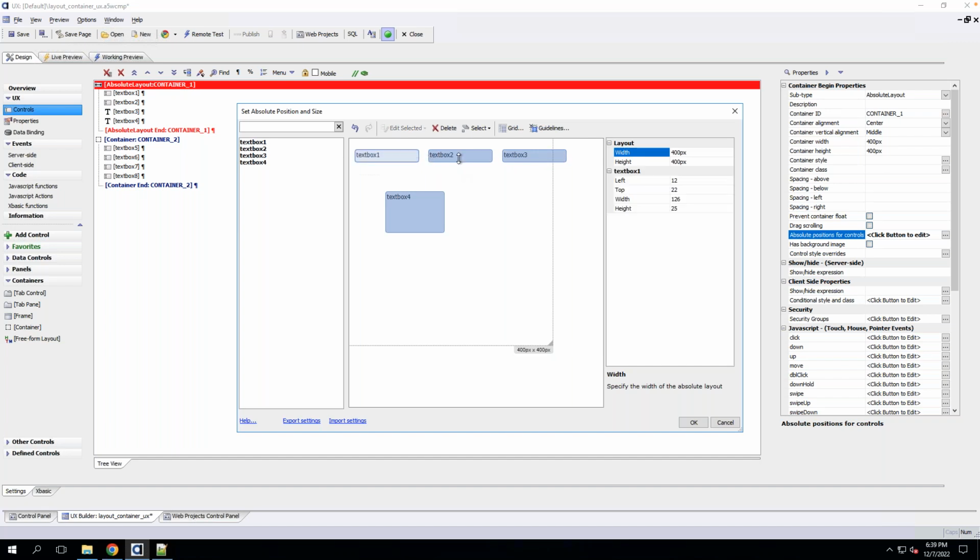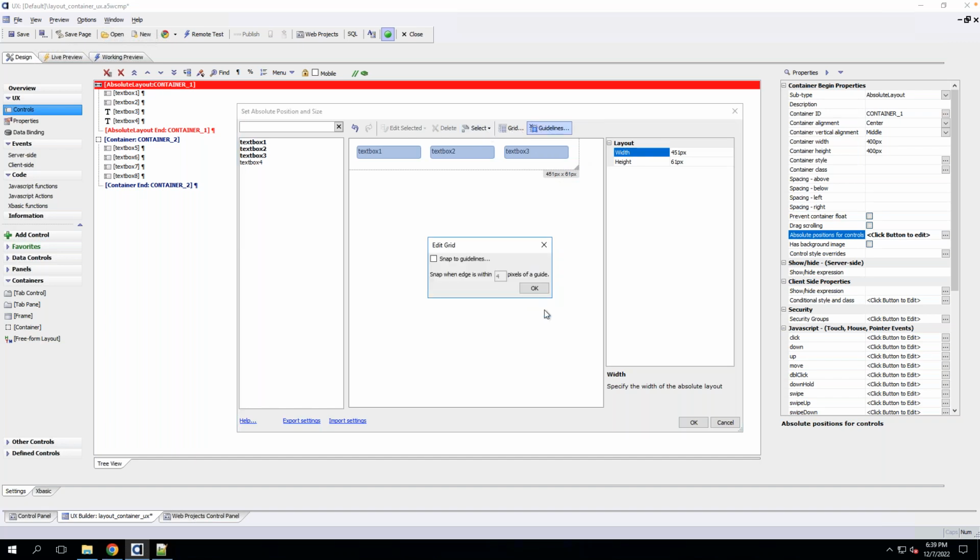I can also select multiple and then drag that group around as a group and place those pieces. If I don't want one on there, I can just delete it. I can change the width of this container by just clicking on this and dragging it, say that's all I want it to be. And it's got a grid here, so you can do grid and you can snap to grid. So you can really see this thing is going to snap exactly where you want it to be. So from a layout standpoint, it's like a desktop layout tool for page layout. Pretty nice to do.